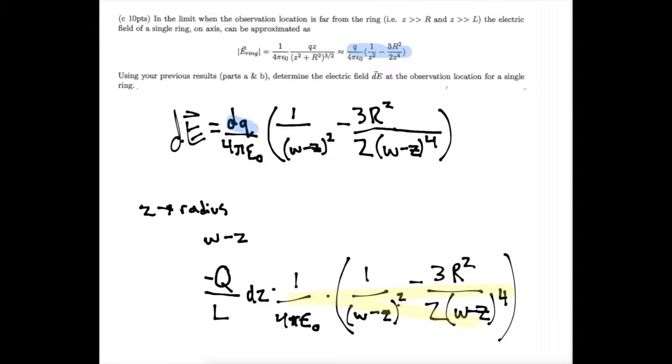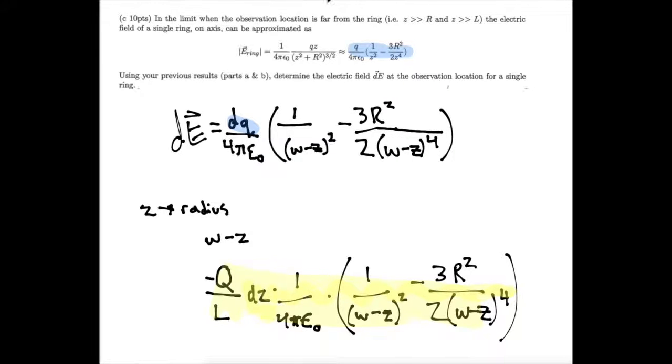Pretty proud of that electric field, dE. Actually, this is still just the magnitude, because I accidentally labeled it dE as a vector up there. But really, we need to add a z hat here to make this a proper electric field vector. So I'll put that z hat in there, and that's our final answer.